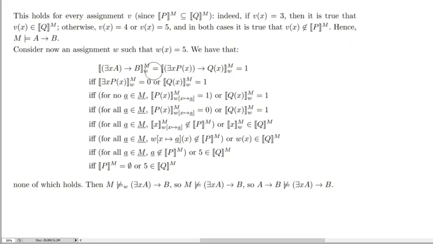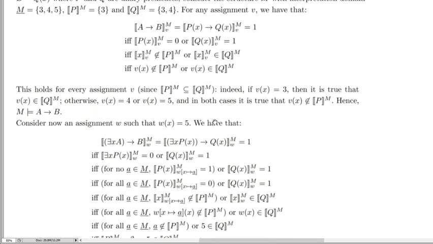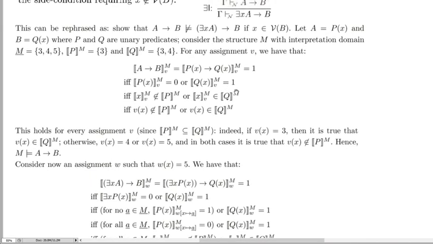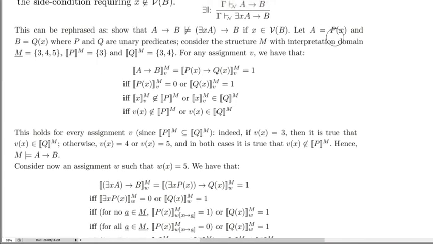Now let's have a closer look at what we defined P and Q to be in this structure. Here we had P under M to be the set with 3. So P under M is not the empty set. Then Q does not contain 5.